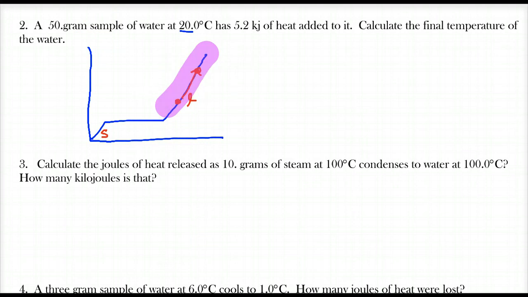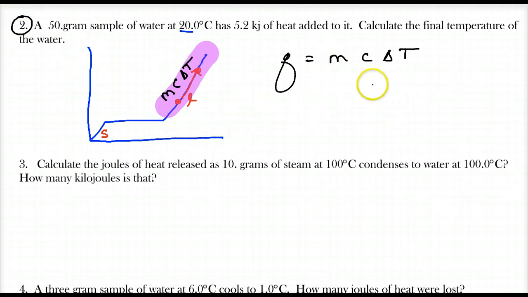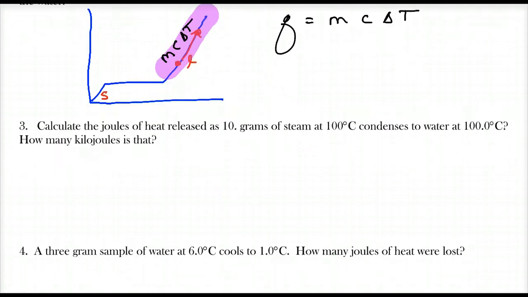So what are we using? MC change in T. So this would be Q equals MC change in T. This has nothing to do with a phase change. So this would be an older style problem that we've covered already. But to evaluate it, it's very helpful to write this. So I'm not going to do this problem. I have the key posted. But you can see that this is not going to have any phase change or heat of fusion, heat of vaporization involved here. Let's go on to number 3.